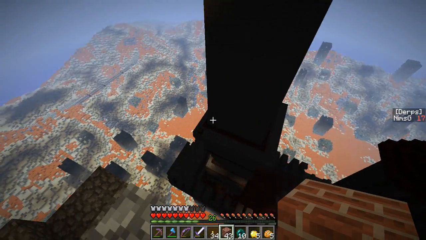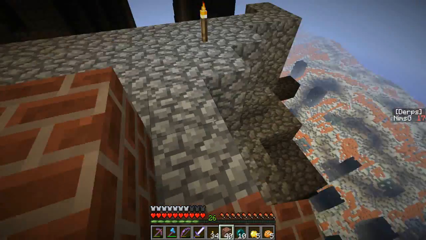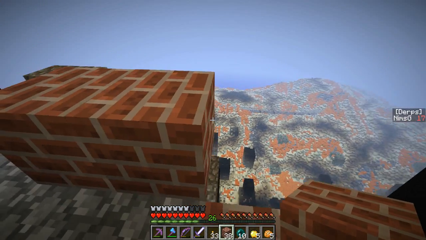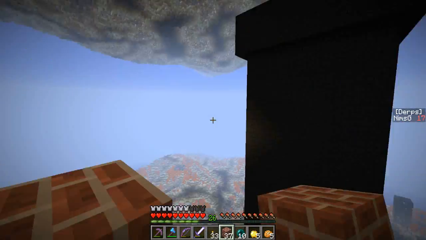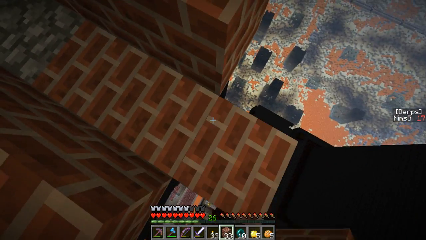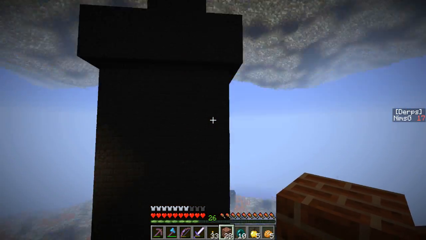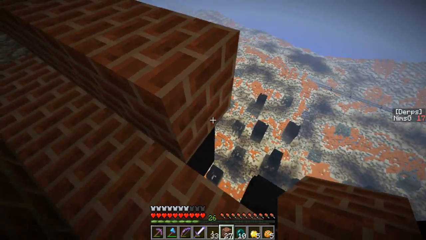So let me see if I can make a semi-safe walkway here. Let's put a torch. Yeah, this looks like a good path. I like this. There's a skeleton. I think it was on that ring just a minute ago. But this is what I'm doing. Hopefully we can make it across, and then we'll just dig up into that. Oh, hey, there's another one of those lonely chests.